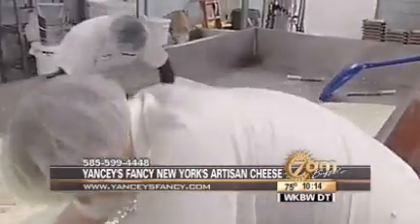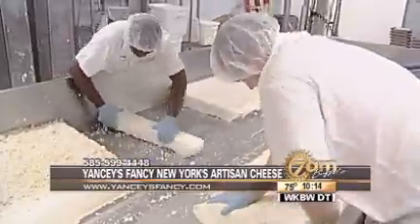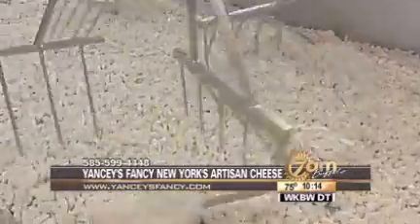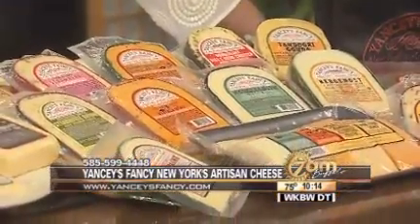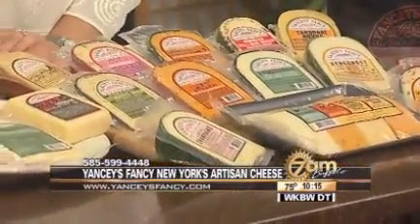You have so many different varieties, and now we're starting to see so many more in our supermarkets. We have about 45 different flavors, different cuts. You can see we've got wedges here, bars, sticks. We have it in shingles, which are very convenient for this time of the year. That's right — peel it and eat it. Or throw it on a burger.